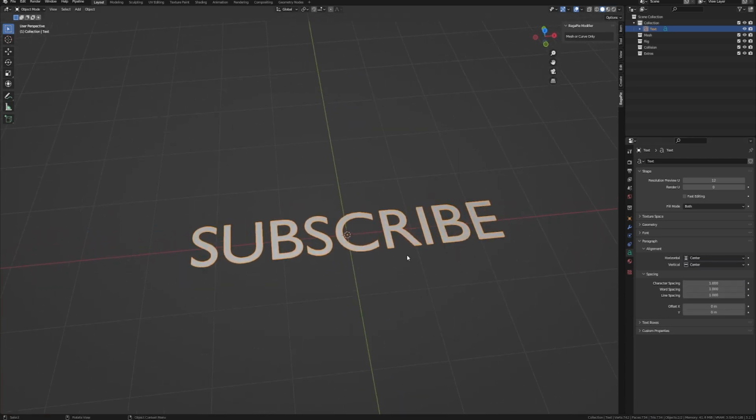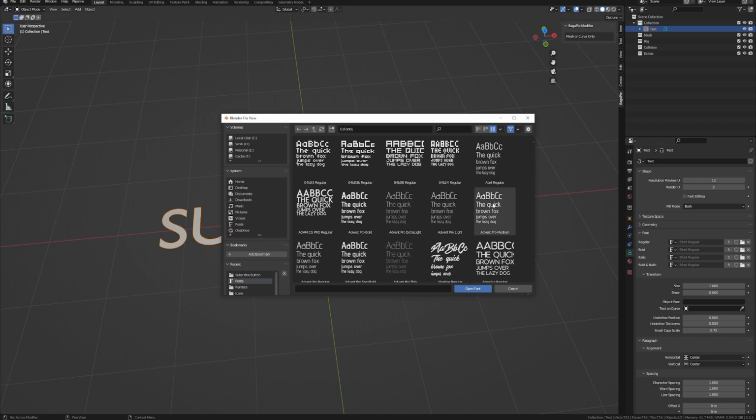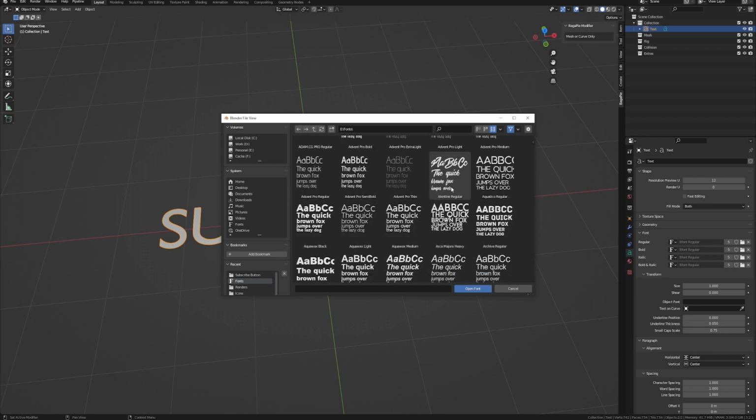Okay. Now that I did that, I'm going to go to the font and I'm going to use a font. So here you might get problems because Blender for some reason hates the Windows fonts folder. I don't know why, and I have no idea how to fix it. The fix I have for you is to make a copy of your fonts somewhere on your computer where you can access the folder. So you get the fonts from Windows Fonts and make a copy somewhere else on your computer. This way you have your personalized fonts.